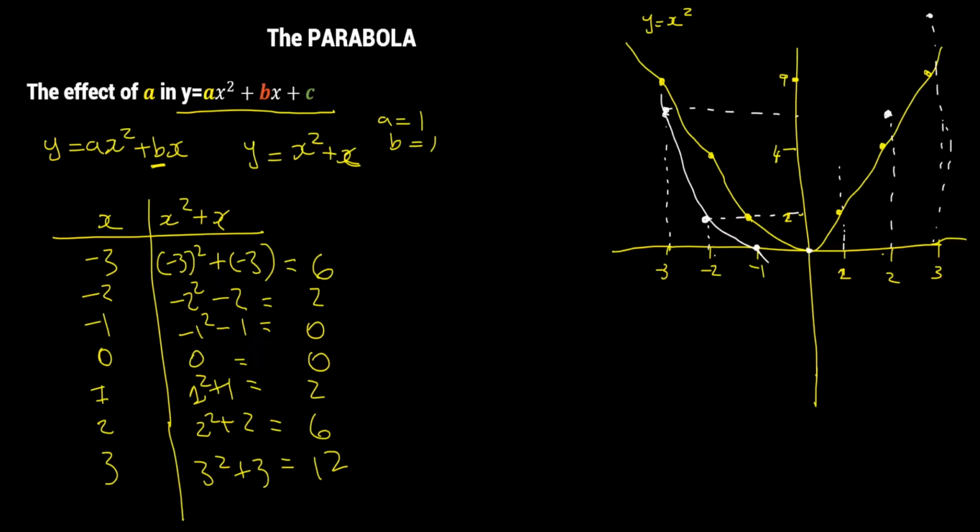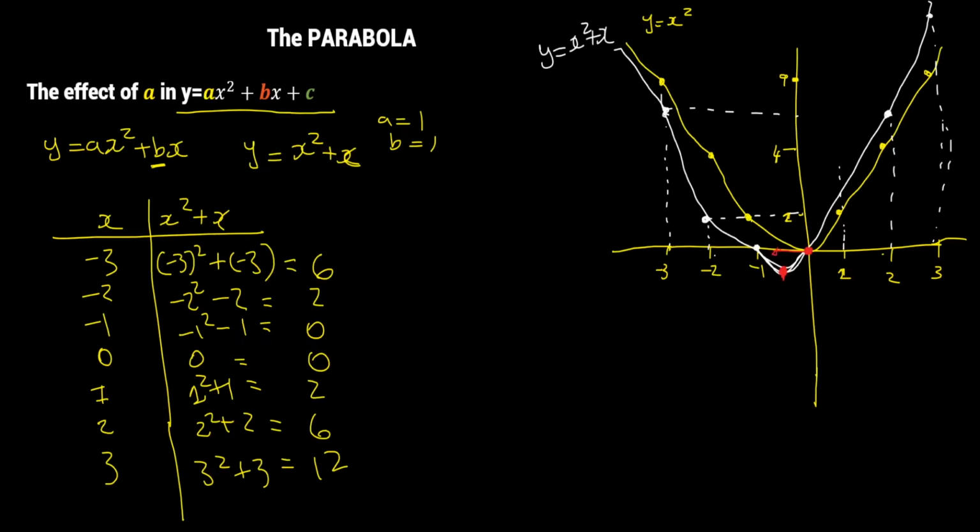We cut here, and then we cut somewhere there. So what happens here? We have a turning point there, but we do not know where, but it is between -1 and 0. So this is y equal to x squared plus x. Can you see what happened here? We can talk about this point, the turning point. You can see now that the turning point shifted. It's no longer at 0, 0. It's at a point that we're going to have to calculate. So you can see that it shifted to the left.